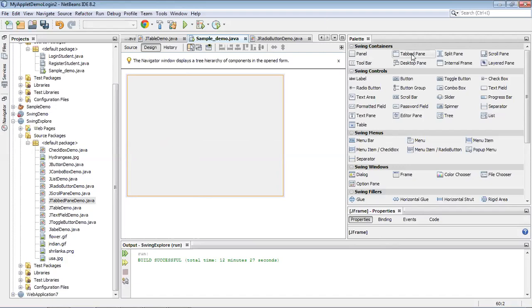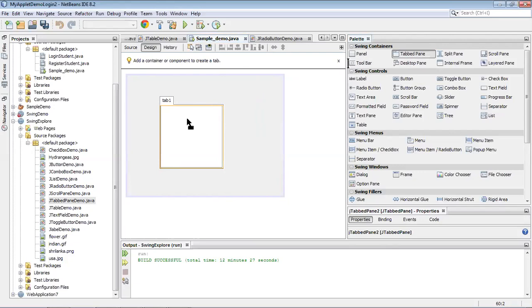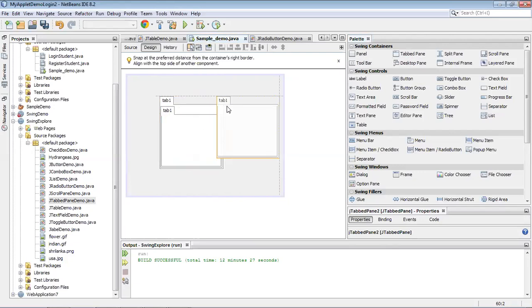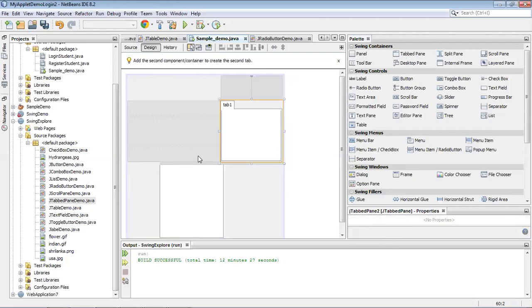JTabbedPane. If you drag and drop one more JTabbedPane, here you can see that the first tab window is visible, and drag and drop one more. So the second tab window. Now I keep adding tabs.